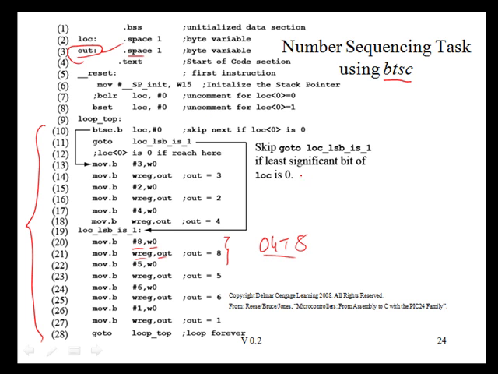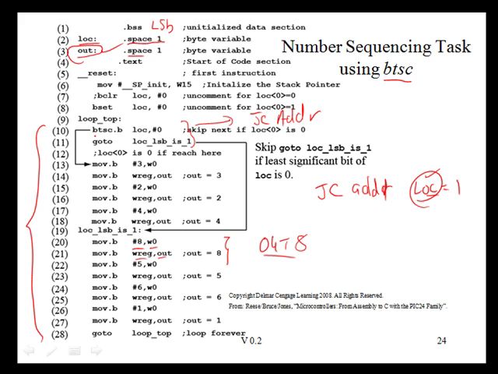Also recall that we had an instruction called jump conditional that would jump to an address if our loc input was equal to a 1. We're going to emulate the loc input by the least significant bit of this memory location named loc. So the least significant bit is going to represent this input. If this least significant bit is a 1, the loc input will be a 1. If it's a 0, the loc input will be a 0. This two instruction sequence right here is going to emulate the jump conditional address instruction. Let's see how it works.